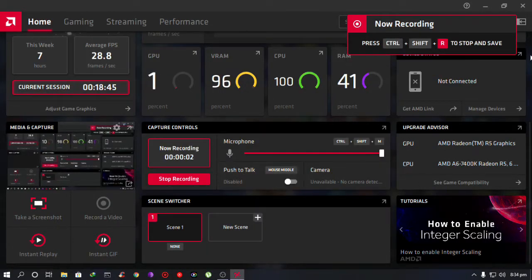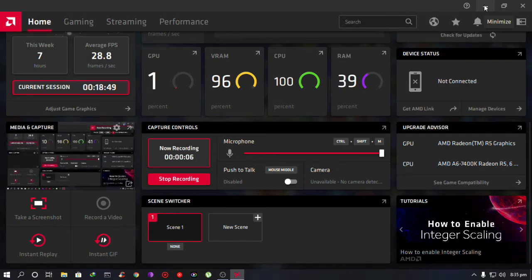Hello guys, I'm creating a video tutorial for OBS settings for low-end PC. Actually, I did this because my friend asked me to, Junbert Pagaran Leche. So, here we go.